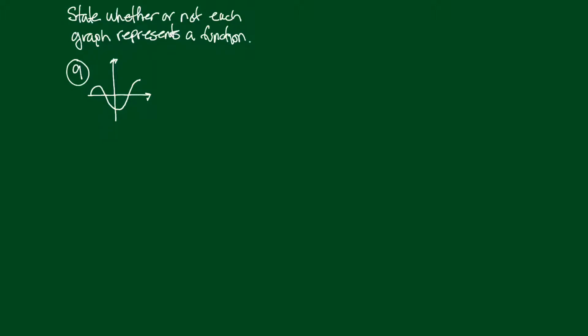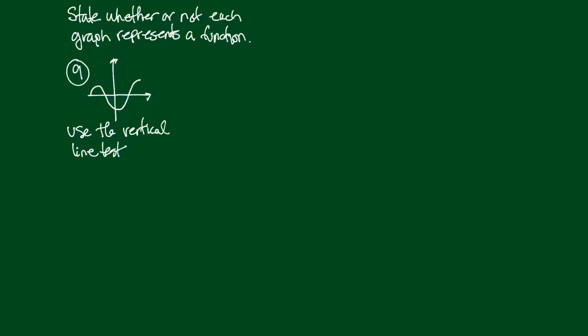In these next five problems, we're going to be given a graph and we want to determine if the graph does or does not represent a function. And we're going to assume that what we see is the entire graph. And we're going to do each one of these using the vertical line test. The vertical line test says if you pass a vertical line from the left through the graph to the right, and if at no time that line intercepts the graph more than once, we've got a function.